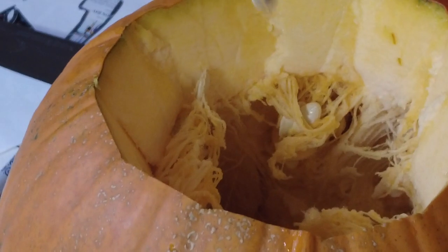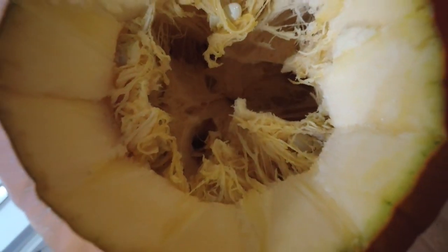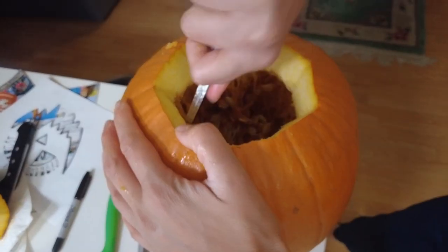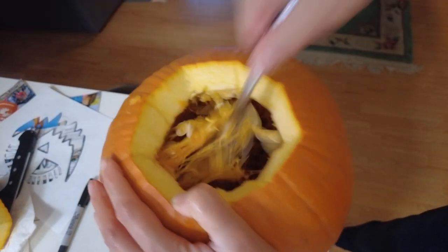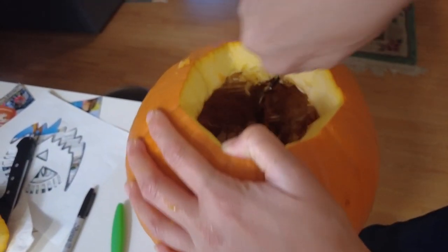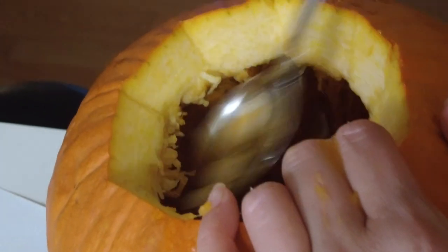How satisfying. Oh, that's one of my favorite parts, taking the top off the pumpkin and looking inside and seeing all the seeds and that stringy goo inside the pumpkins. Such a nice reminder that Halloween is almost here and that we are in the fall. You can save your seeds and toast them later. I always love to do that, and they're very nutritious for you, so I recommend it.